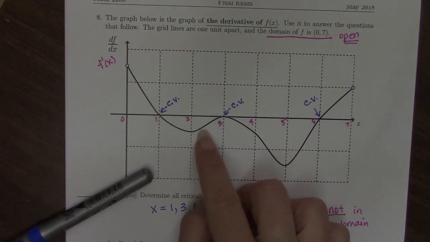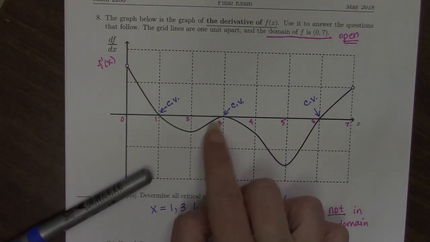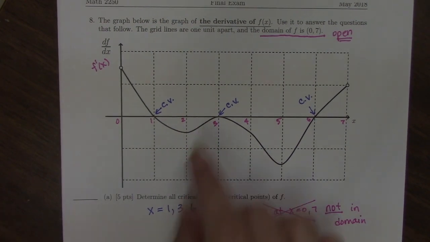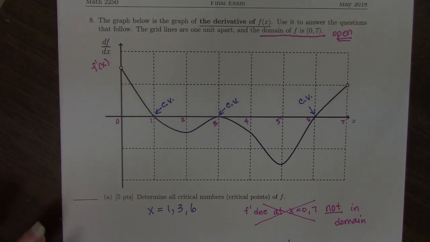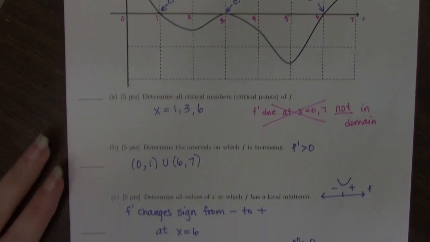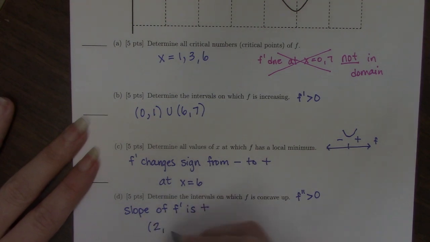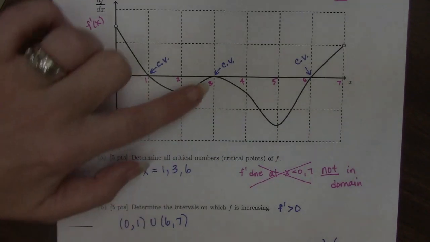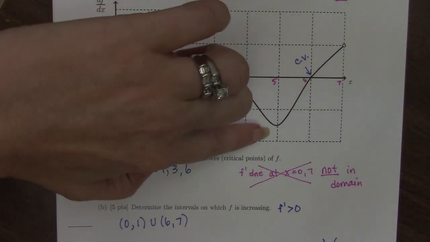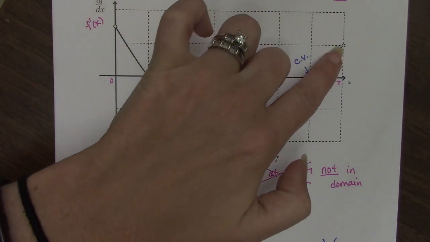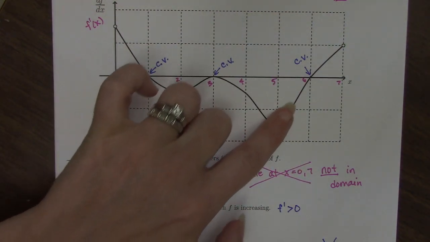So there's a positive second derivative from here to here, right? Because then it turns again. So this is going to indicate the original graph was concave up. So this is going to be from 2 to 3. And then I'm going to go back to the graph. We've got negative slope, right? It goes 0 again, and then it becomes positive all the way to here. So at 5 to 7, it's positive.